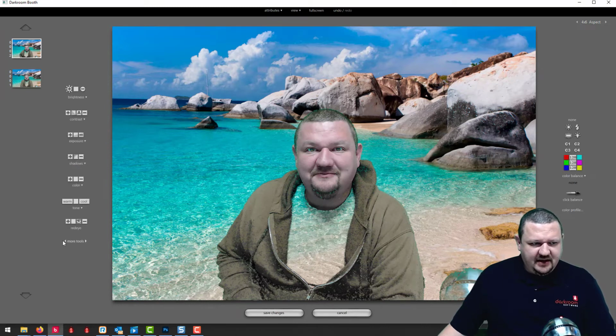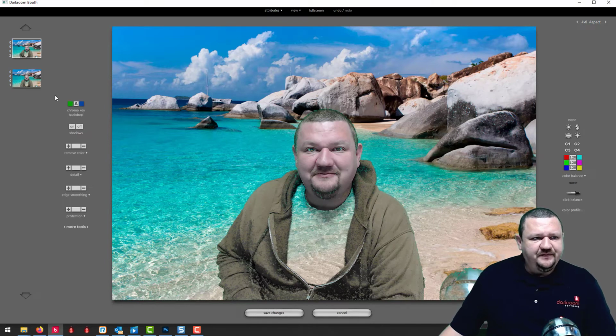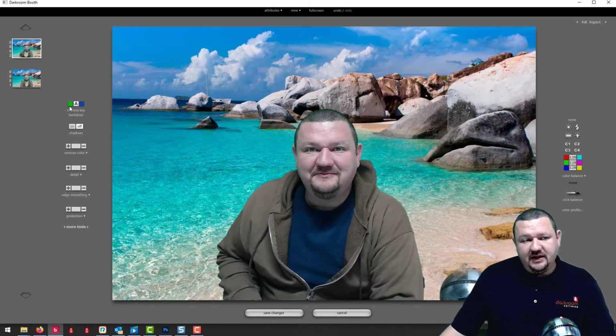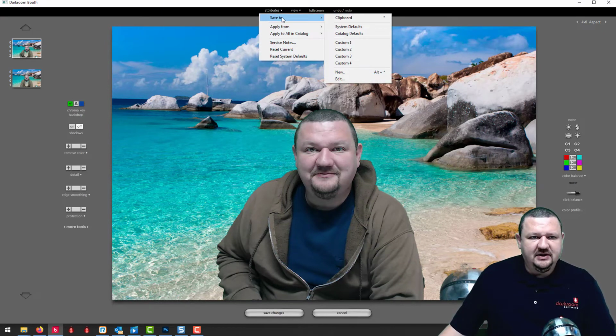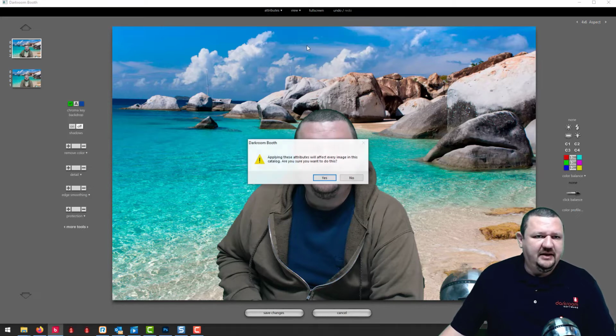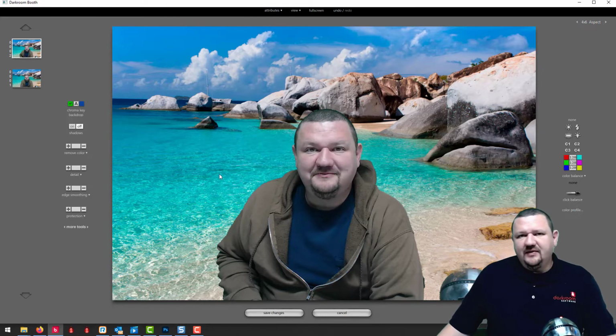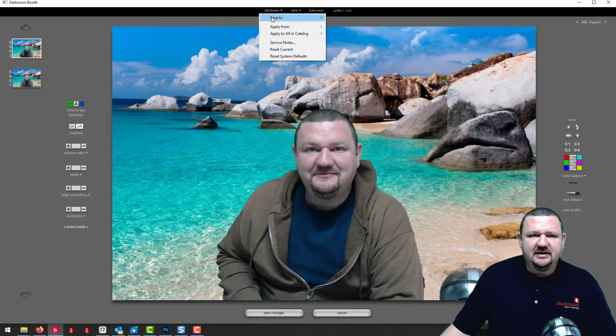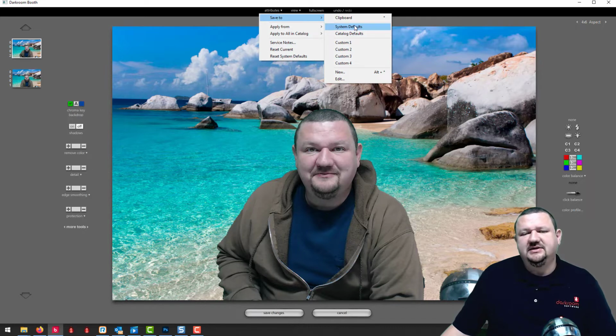It looks like it is set for chroma key blue rather than green. So if I click on auto or green, it fixes it, and then I would just apply to all in catalog. Or if I want to make sure that doesn't happen, I can set it to green and then save to system defaults. And it'll automatically always knock out green, and it won't get confused with blue.